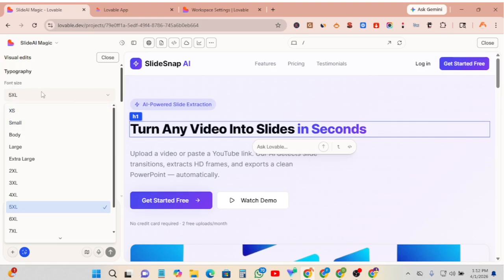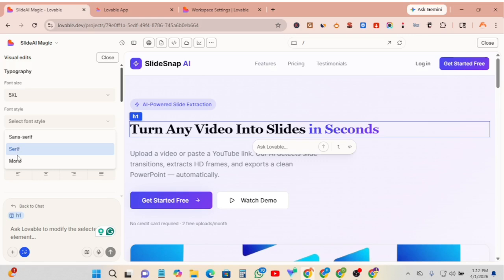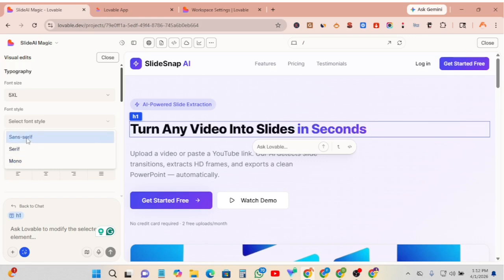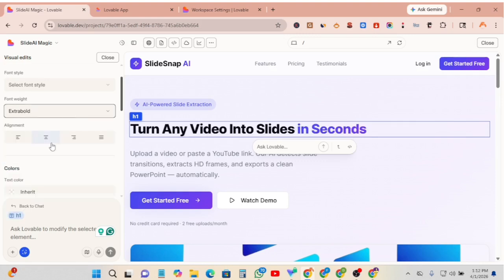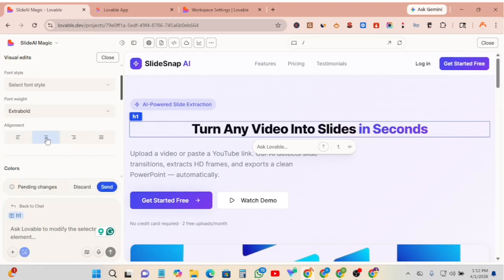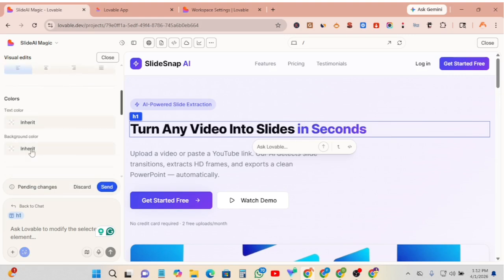This is font size. You can apply font size here. You can change the font style. You can see if I choose this, it shows this sans serif. So this is absolutely fine. You can make it extra bold. This is extra bold. You can choose normal. You can choose medium. Can you see? So this is where you do all of this. You can center align this. So if I say let me center align this, can you see? It will be center aligned, but then let's leave it at left aligned. So that is basically that.